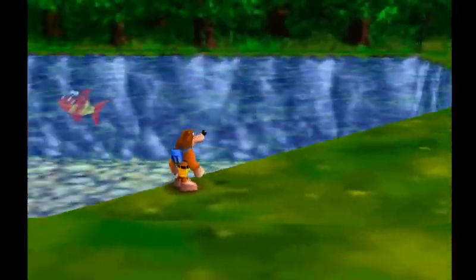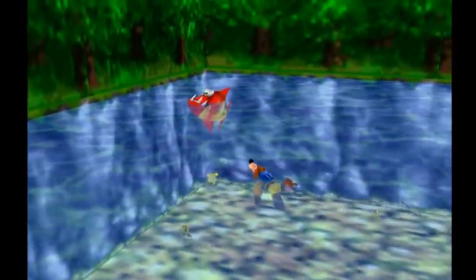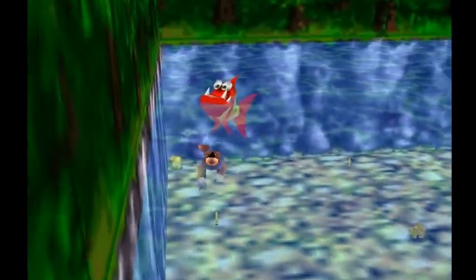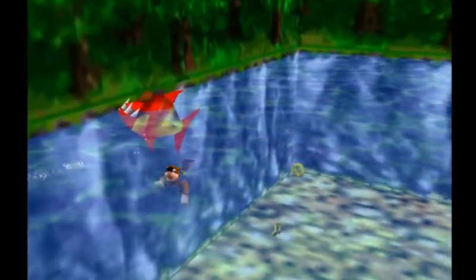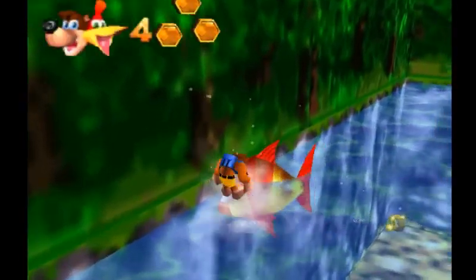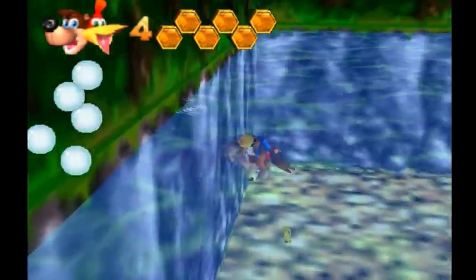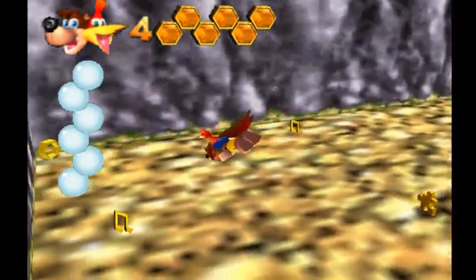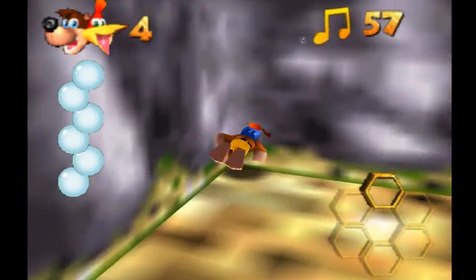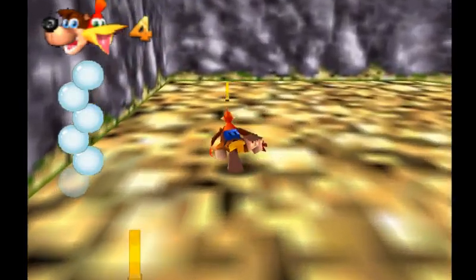Oh, look at that. A retexture of the chump fish. I'm gonna lure him over to land. I said I'm gonna lure him over to the land. Forget it. Wow. I never knew that I could do that. Ooh, he changed the bubbles. He changed the air meter to be bubbles, just like in Banjo-Tooie. That's so cool.